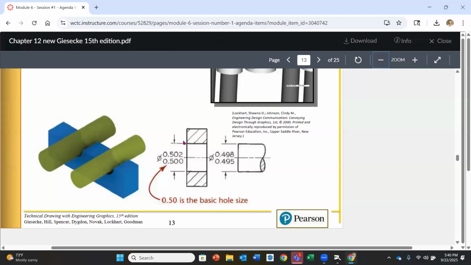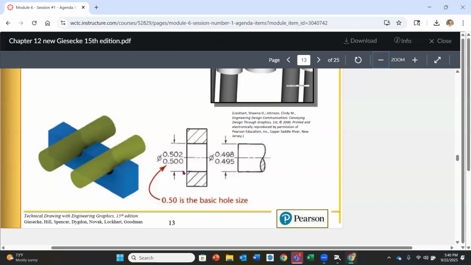So whenever we specify a hole size, your nominal size will be the minimum size, and then you're going to add tolerance to it. Again, this is a function of the manufacturing process and how that tool actually reacts over time. You want to give it time. I mean, we're not expecting the tool to stay sharp forever, right? We're expecting it to dull. So that's why your tolerance will only be on the high side, not on the low side.